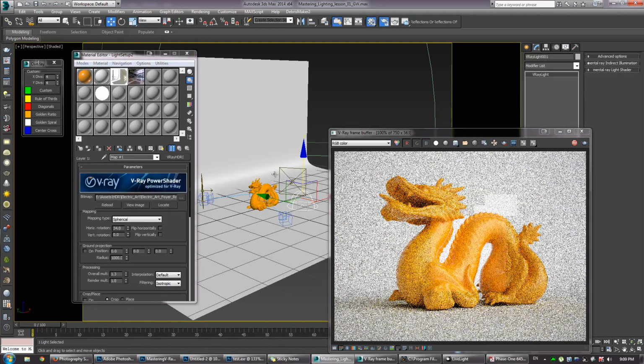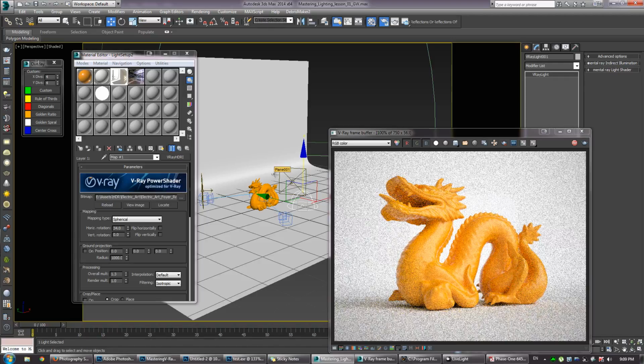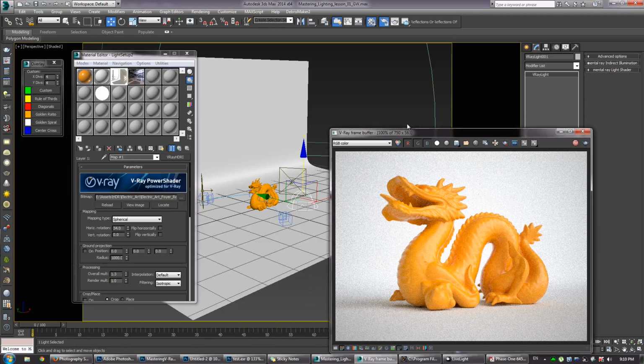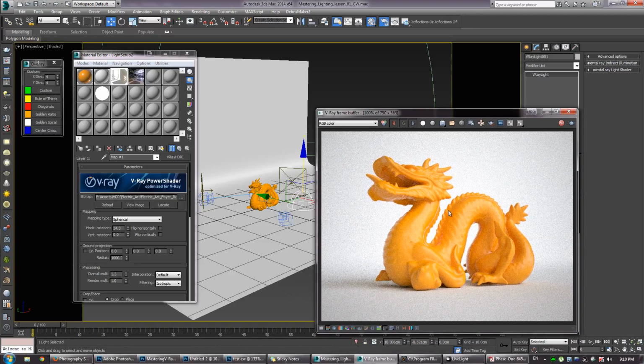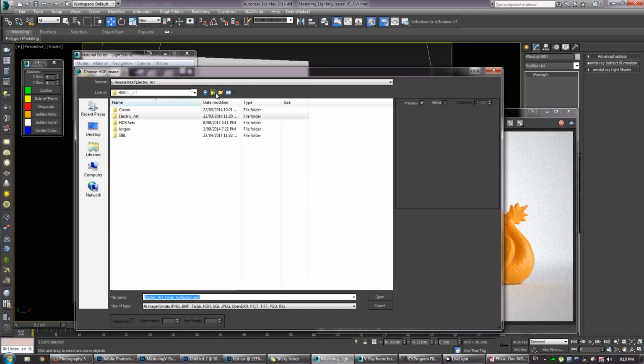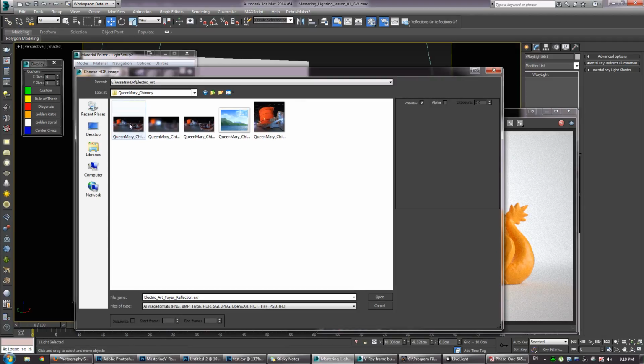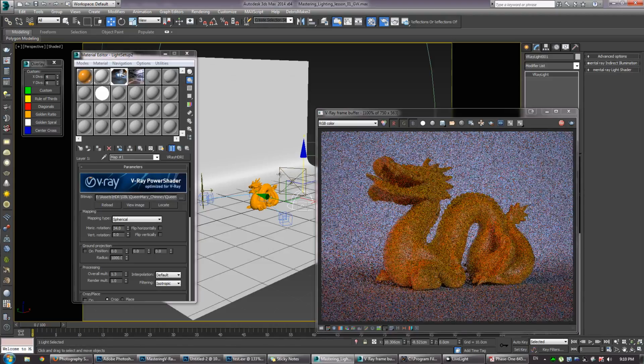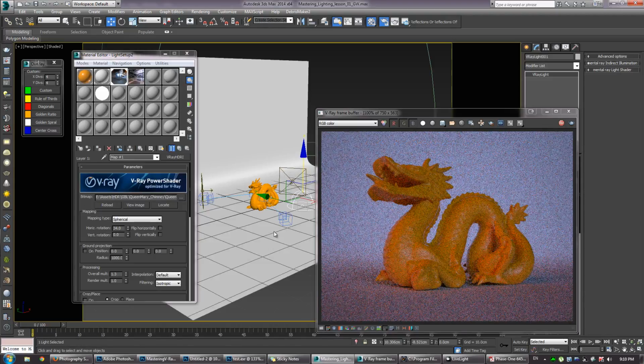At this stage, 90% of the time when I start a project, I rely on an HDR to set the basic tone of the image. Depending on the HDR you use, you're going to completely change the look and feel of an object. For a studio lit character or object like this, it's usually good to stick with brighter values. But if I just run through and find some different HDRs to use here, you can see you can completely change the way things look.